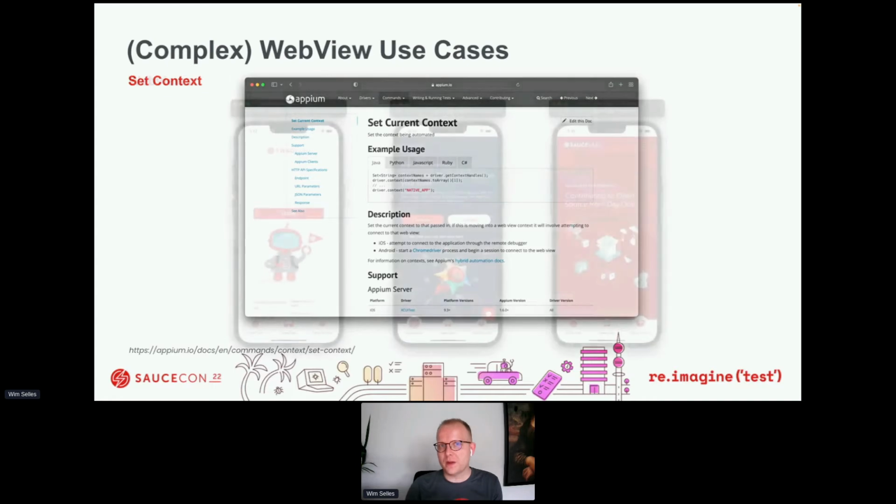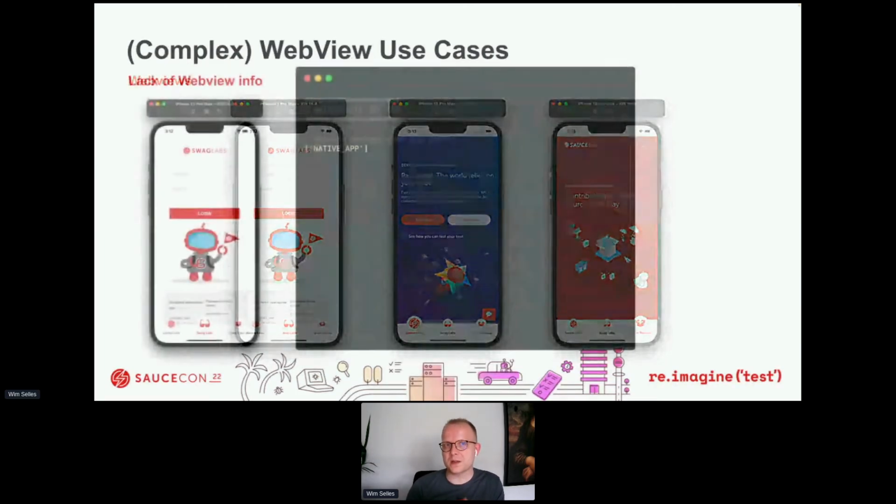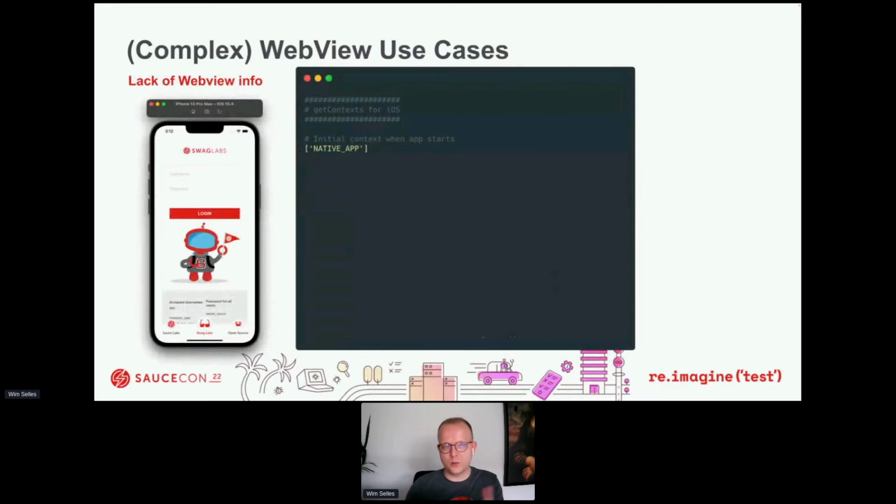Because in this case, we've got 3 web views in our application. We've got the Swag Labs, the Sauce Labs application, and we will also have the open source website that we could visit. If we would now use those commands and ask how many contexts we have, and we would do that, for example, for iOS, then we would see native app as the initial one.